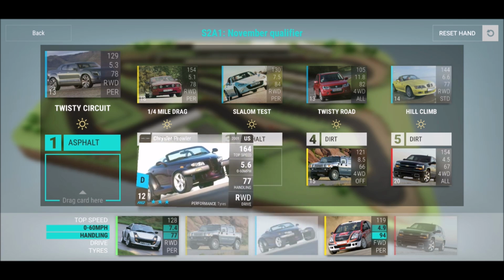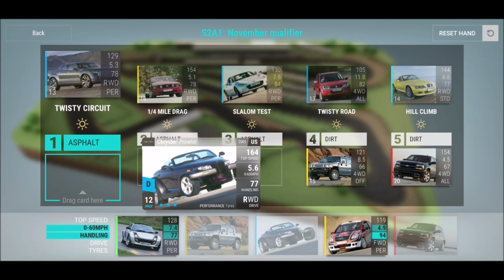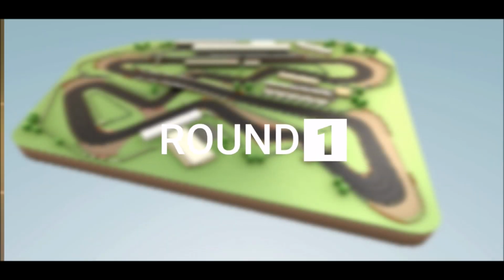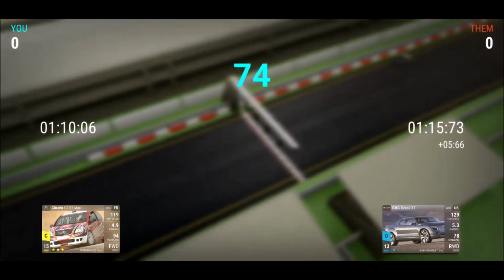Twisty Road. Then here, I cannot beat him on quarter mile. I mean, it doesn't make sense to go for the... I think it would be a waste to use the Citroen. Let's see how many points we can do on Twisty Circuit here. 74 only. That's not a lot.